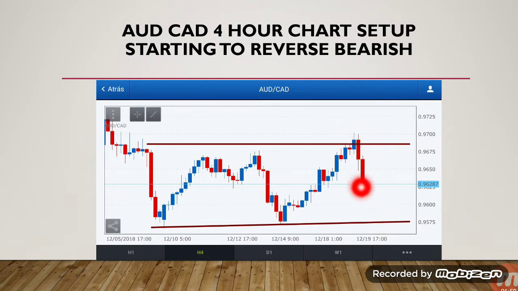Because even though it is possible that the market can continue to move bearish with these types of candles until it hits support, what is also possible is that it can actually pull back temporarily and then provide us with another signal. So because of the possibility of a pullback taking place, my preference is to wait and avoid trading this right now, just in case the market pulls back, and possibly in doing so would take out our stop loss that we would have placed above this candle here.